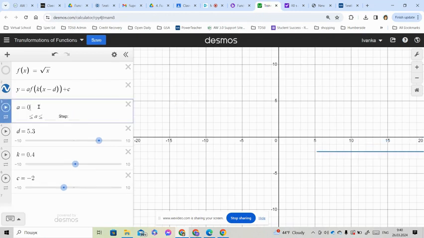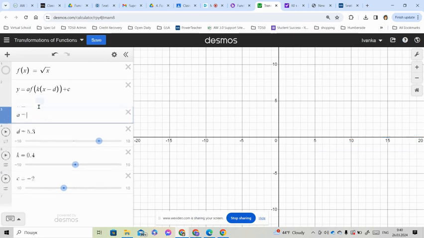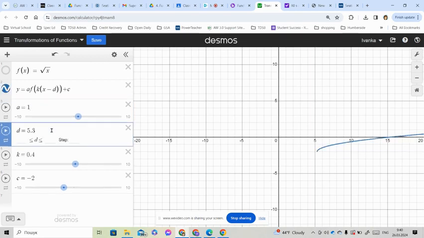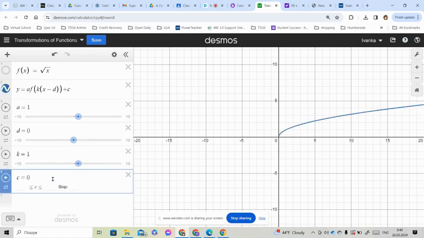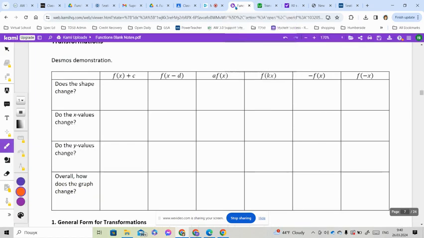I'm going to go to parent function. And folks, we have new letters. Do you see which letter is missing? H is missing. Okay, and what are the new letters? D and C. And K, you're going to hate this the most. The K is actually in a different position. And the K for a parabola used to be the vertical translation. It has now a completely different job. Okay, so pretend you know nothing about K.